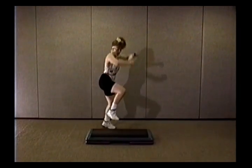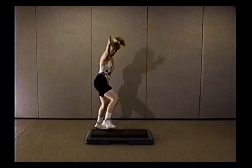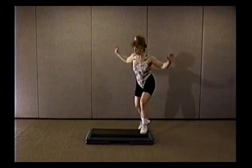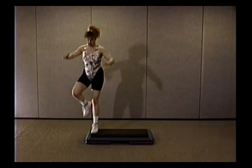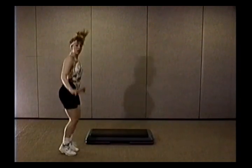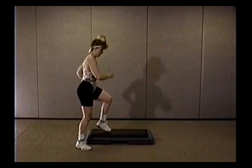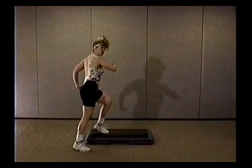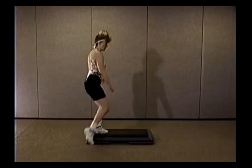Another variation. Jump, kick. Jump, kick. Over. Hop, turn. Scoop it up. Scoop. L step. Two jacks. Okay, stomp it up. Just stomp. I'm gonna teach you a new part here. Okay? It's stomp, stomp, stomp, kick down. Stomp, stomp, stomp, kick down.